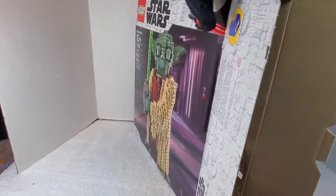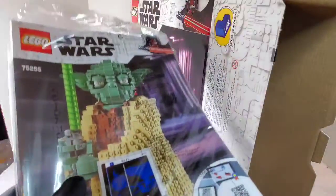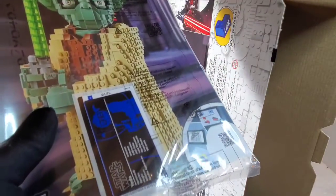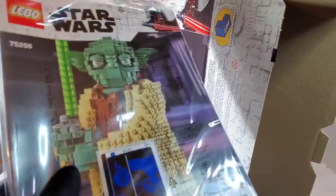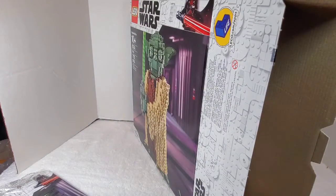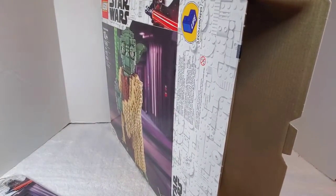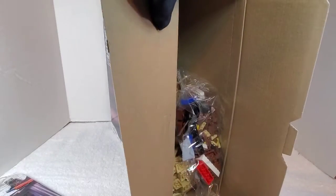As we see in the first, it's bended. No, the book is actually bending. But there's your sticker for UCS, the plaque, there's Yoda. I started keeping my books to preserve them. All I do is, if there's one sticker, I don't usually take this out anymore. I go to lego.com and the brick instructions and a lot of other places out there that can actually help you and get the digitals.